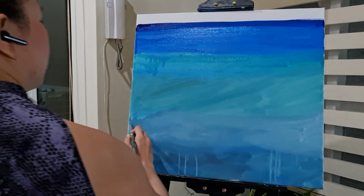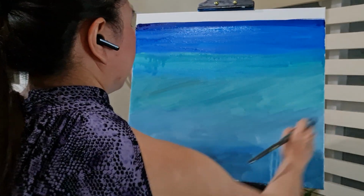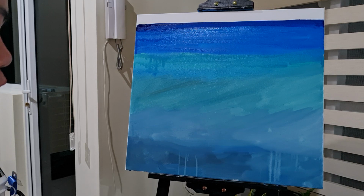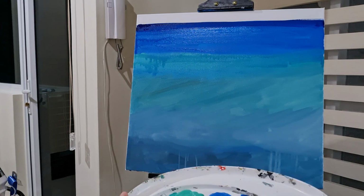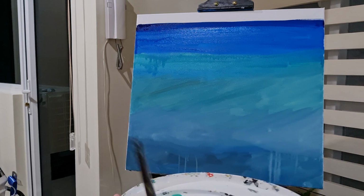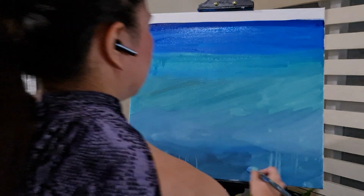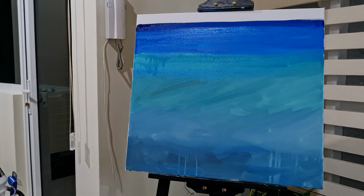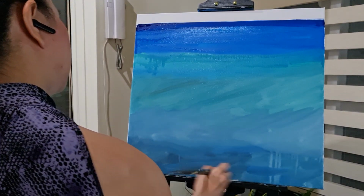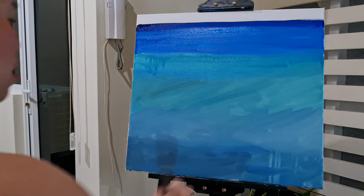Like that. Okay. I'm gonna go over the bottom part just to darken it a bit. So I'm gonna get my cerulean blue and black, just like the original mixture that we had for that portion. Okay, again, more black. Okay, more black, guys. I really want it to be quite darker.